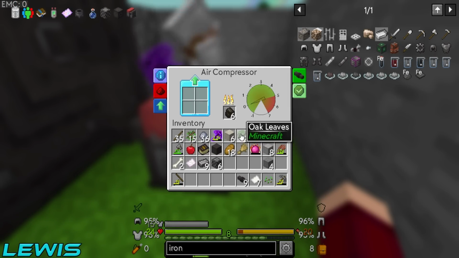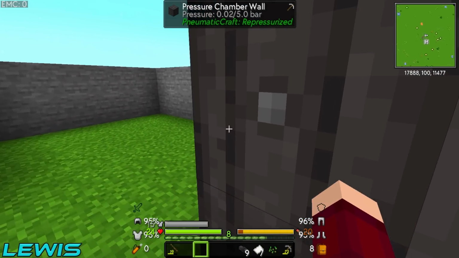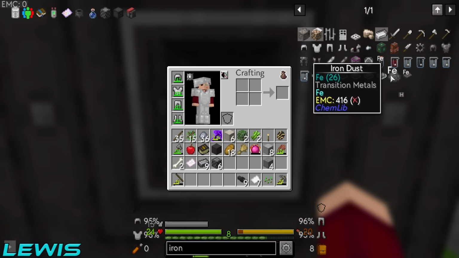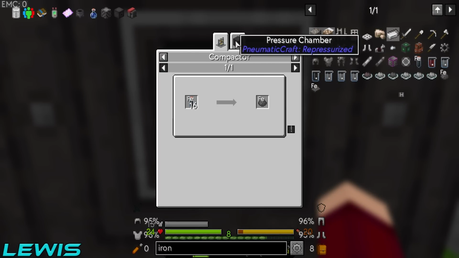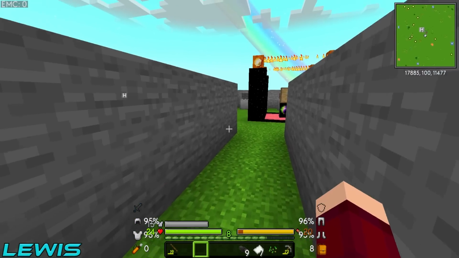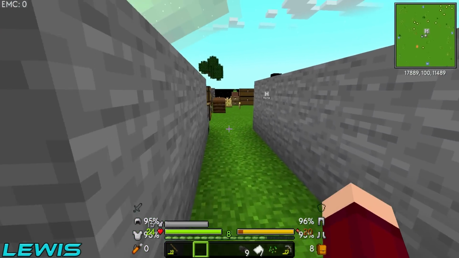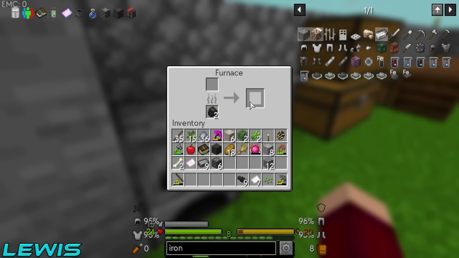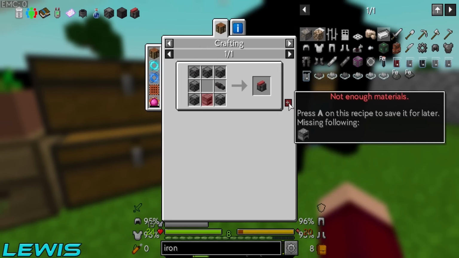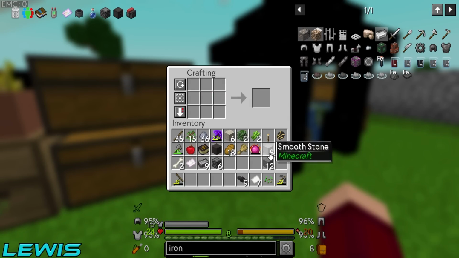And if I go ahead and put some charcoal in there, this should start getting some pressure, and we should be able to start making ourselves some iron dust, if I'm not mistaken. So what do we need? Let's go two bars of pressure. Oh! Add air to the chamber requires 2 bars. Oh, we've got two. Oh, no, we haven't. We've got 0.16 bars.